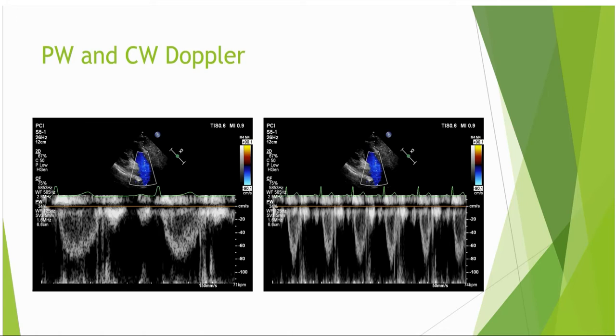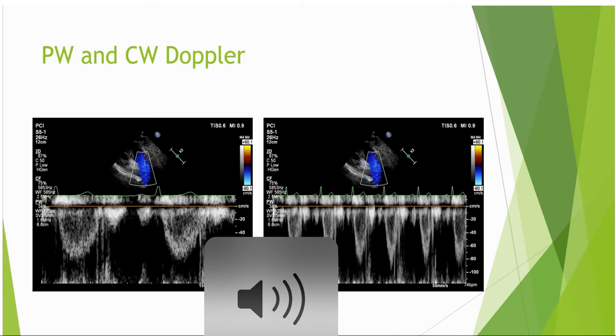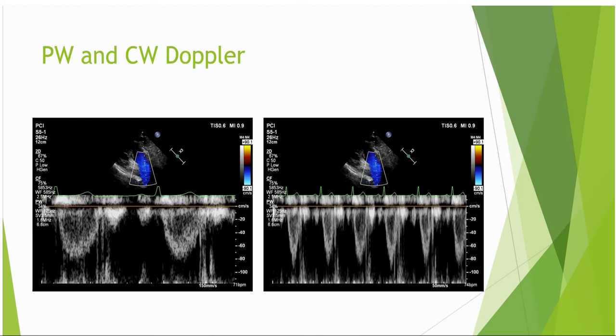Sweep speed is another often set and forget setting which should command attention. As a general rule of thumb, it's good to have 3 separate flow profiles on the spectral trace. This means if you get patient movement, respiratory variation, or an arrhythmia, you can choose either of the 2 profiles that look similar. The other is the outlier.